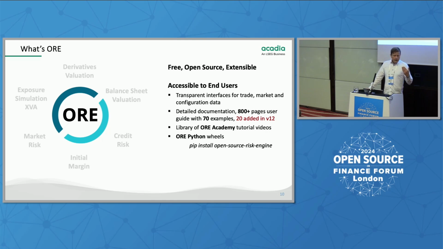And another thing that allows you to use it as a non-technical person, at least you only need to know Python, is the Python wheels version. You can use it in a Jupyter notebook, for instance. Again, all the examples that we have are coming with Jupyter notebooks. And all you need to do there really is just do a pip install open source risk engine, and you have it in your Python library. So you will have access to a lot of the analytics that I showed you. Yeah? Maybe not to all the data structures. So that is something that we will continue to work on, but all the analytics are there.